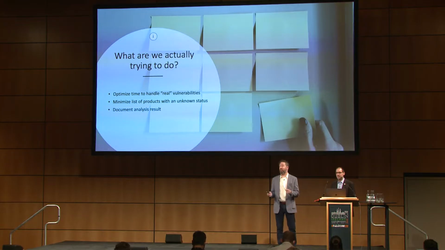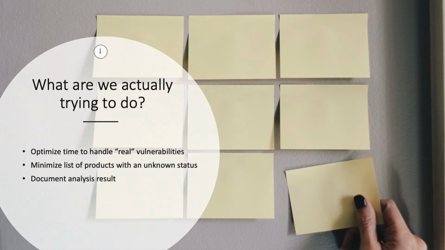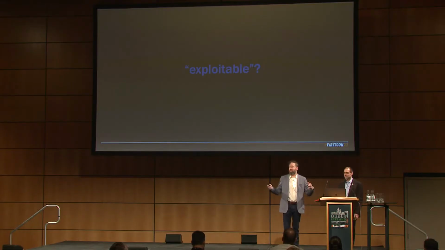So one of the things is, if we talk about real vulnerabilities, we want to focus on the things where bad guys can do bad things. We're not chasing down vulnerabilities just for the sheer pleasure of hearing the bing once you've patched something, right? We need to focus on protection. We want to minimize the number of things where we just are uncertain, hey, is this vulnerable or not? And we, of course, eventually want to have some data so that we can track it, perform it, maybe use that dreaded compliance model.